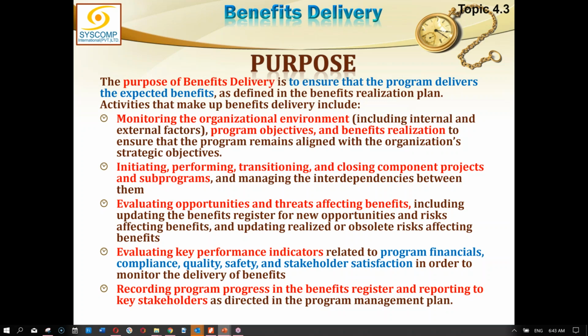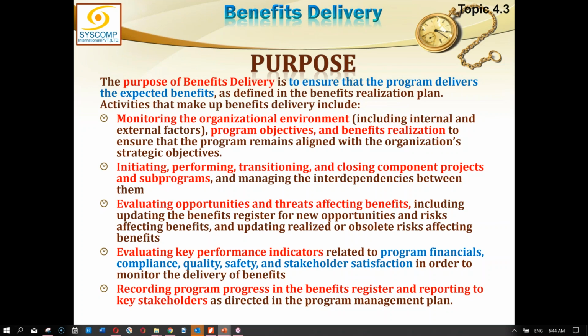So it is just like looking at the right rear view mirror, left rear view mirror, and ensuring everything is in order so you are driving fine. So you have to look at the organizational environment, program objectives, and benefit realization and ensure that you are still aligned with the organizational strategy. This is one thing which will ensure the benefit delivery.